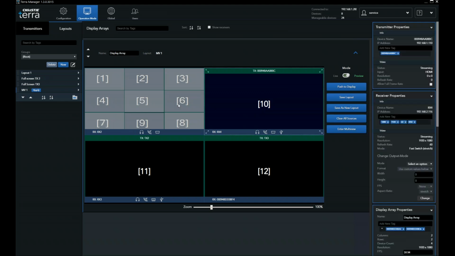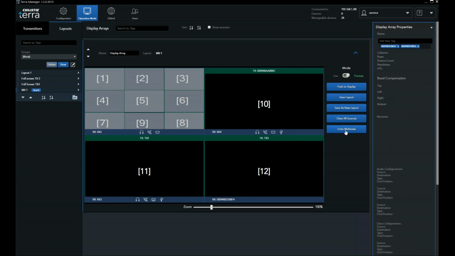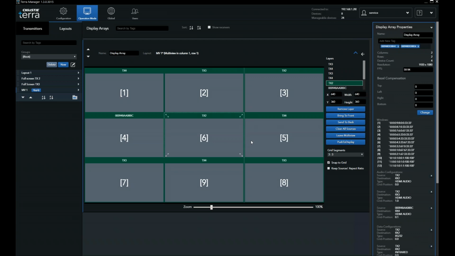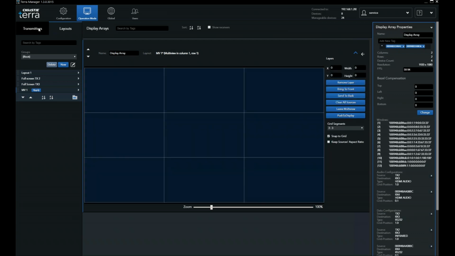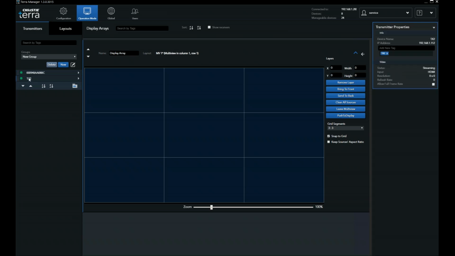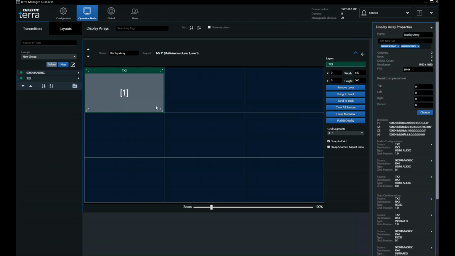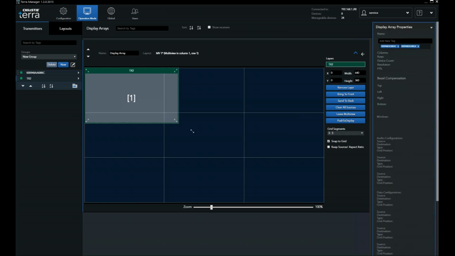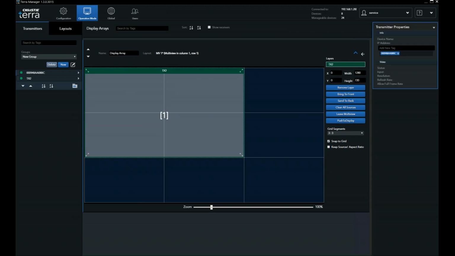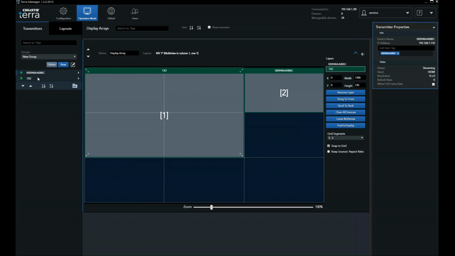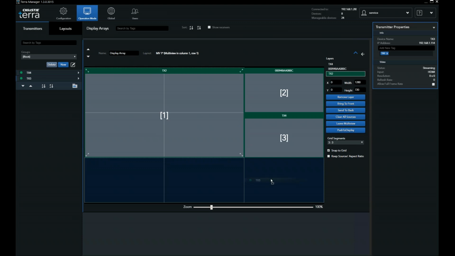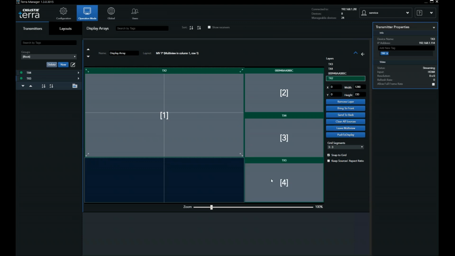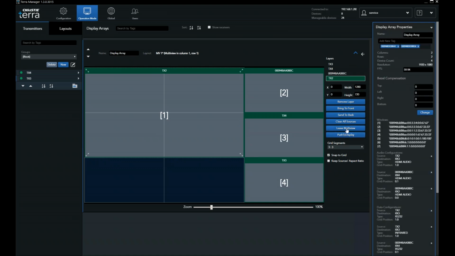Now, concerning the multi-viewer, let's go back here and clear all sources. The multi-viewer can have windows of different sizes. So if you wanted to display TX2 in this size, and then just have the other ones in a smaller array, let's go and grab these: TX4, TX3, and just display that. Then you can actually do that. So push to display, leave multi-viewer.